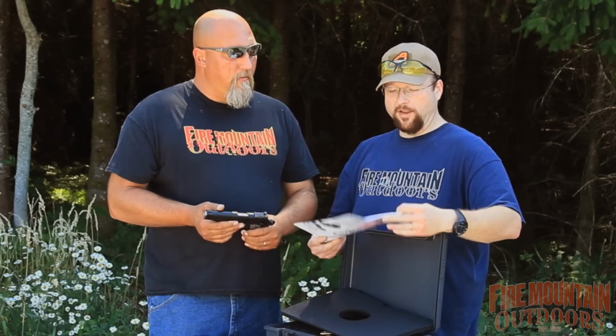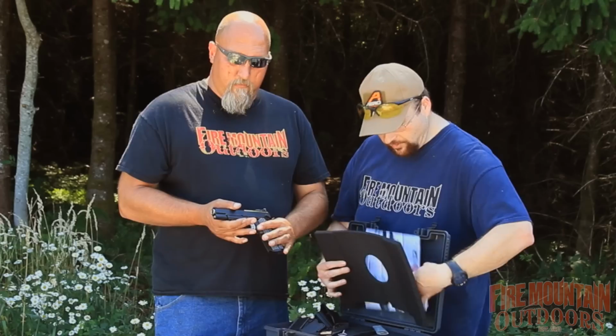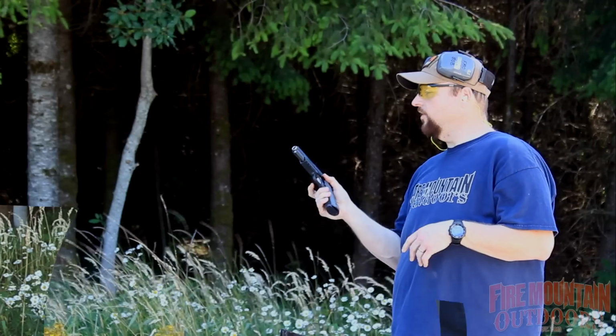And then there's a big book that we haven't read, but why don't we just shoot this thing, and then we can form an opinion and see if this is a pistol that you need to have, or just go buy three Glocks instead. I just want to know, after your initial impressions, if you think spending $1,500 on this pistol was a worthy investment.